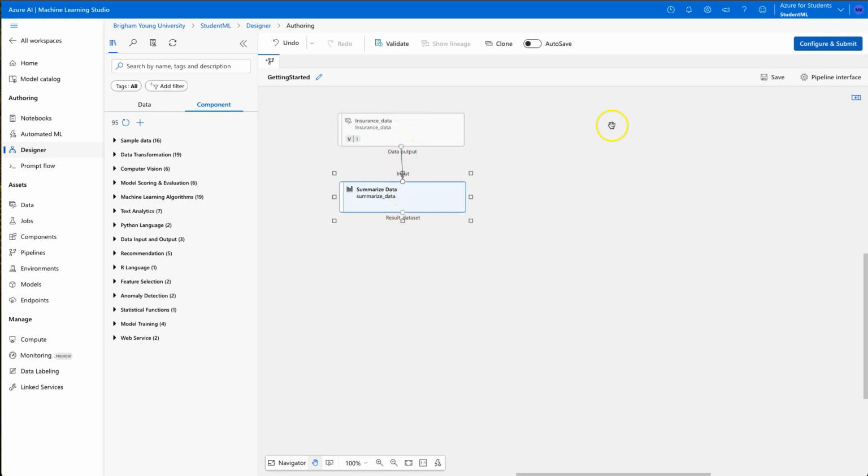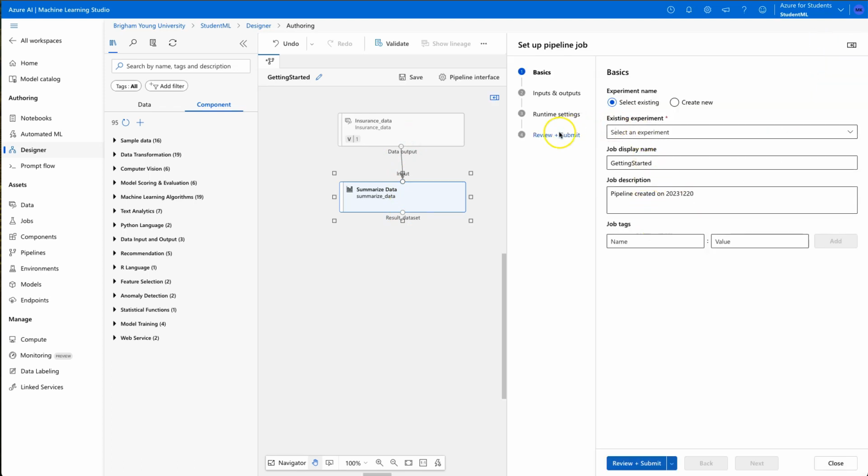So we're going to click Configure and Submit, which is going to check and say, all right, if you want to run this model, you have to create an experiment. Experiments show up here under Jobs because we want to keep track of every experiment we run. So an experiment is going to say, yep, go ahead and let the data flow from here into this pill and process both of these pills. We don't currently have an experiment, so we're going to create a new one. And we're going to call this the Getting Started Experiment. Job display name, that's fine.